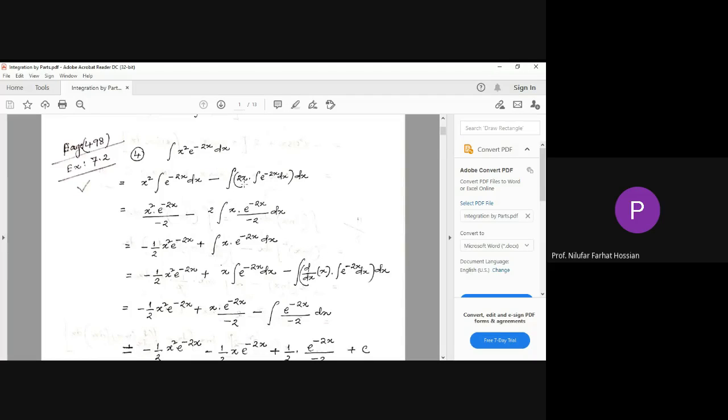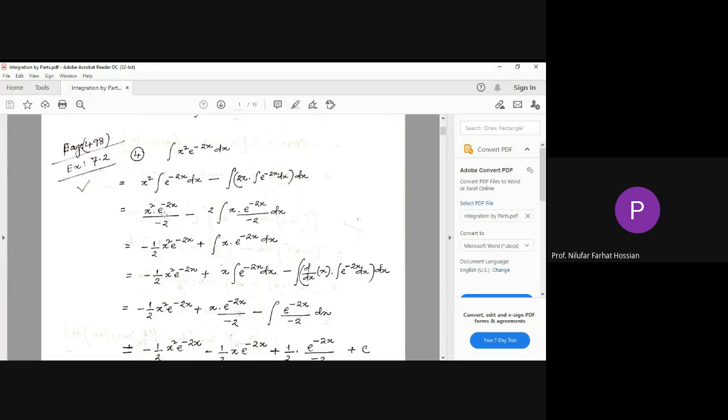d dx of x square is 2x, into integration of this second function, and then another dx for this whole integration sign. So here integration of e to the power minus 2x is e to the power minus 2x by minus 2. x square remains here and you can take this 2 outside. So here remains x into what? Integration of this inner integration, it will be e to the power minus 2x divided by minus 2. So in the next step, this minus minus gives you plus sign and these 2 cancel out.